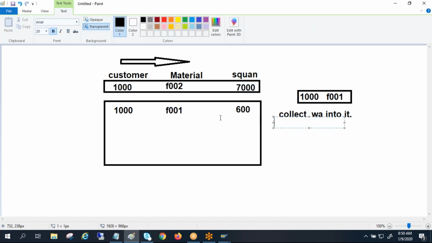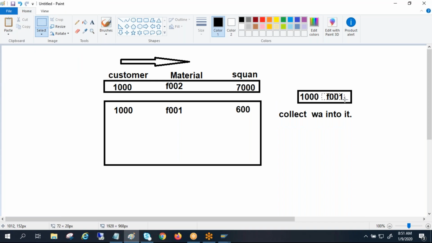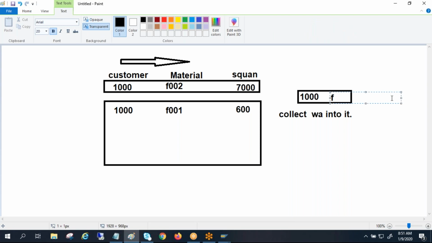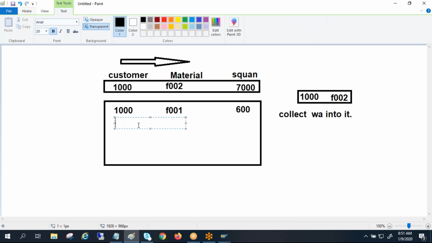Definitely, for sure. Now this time, the system will check both the values. Tell me guys, existing or not? No. Same values once again in the body: the customer number is there, but the material is not there. It will append it, no question about it. It will append because here the material number is different. Even if one character value is different, it will append it.